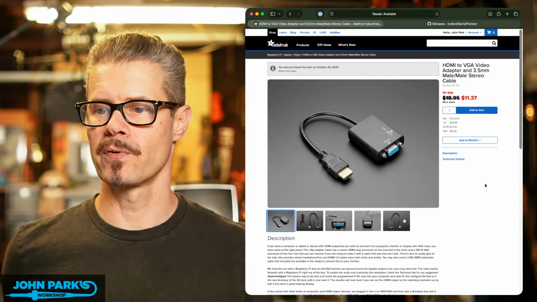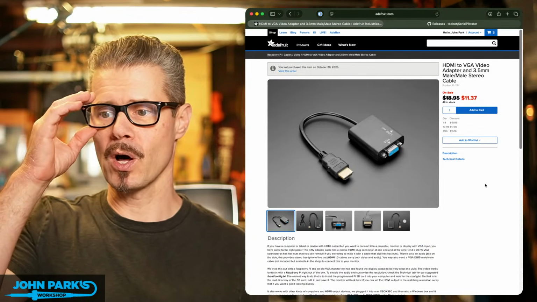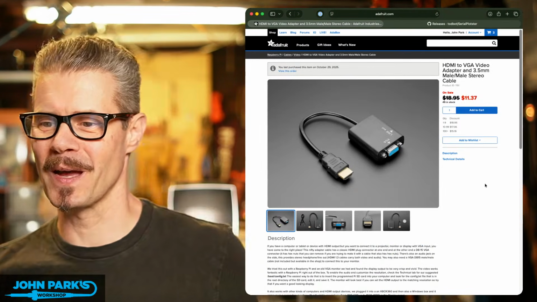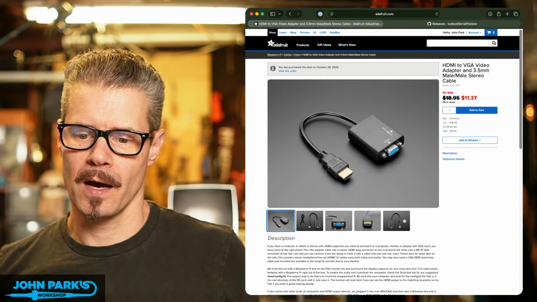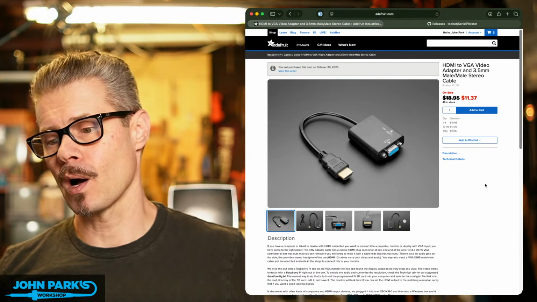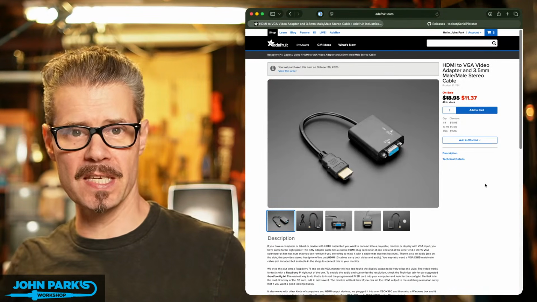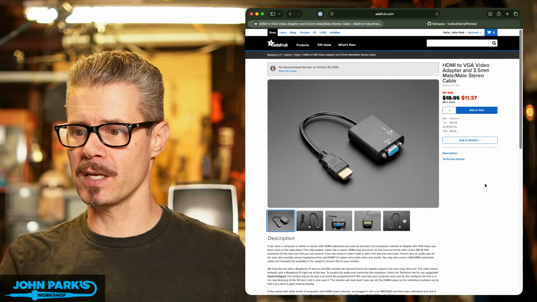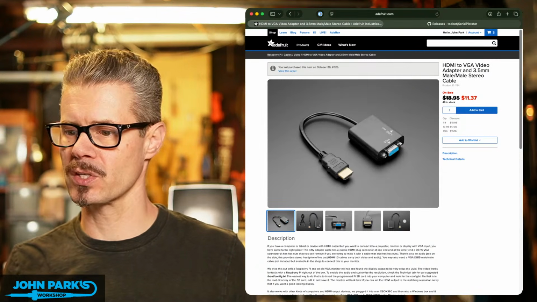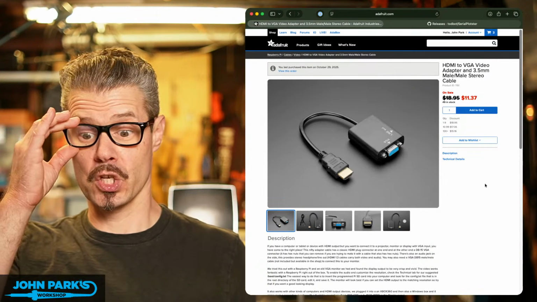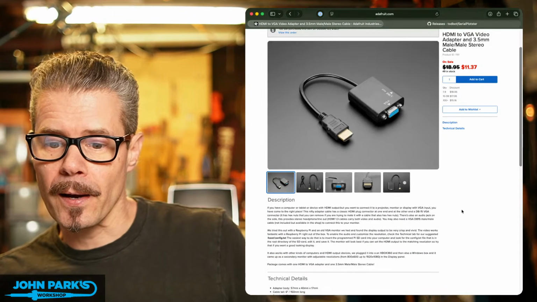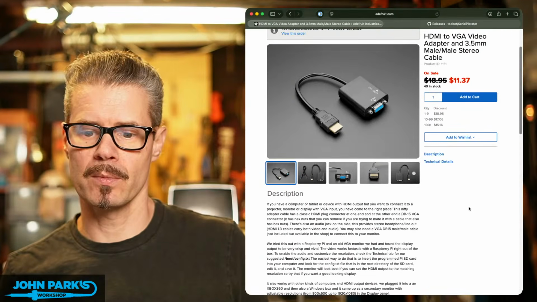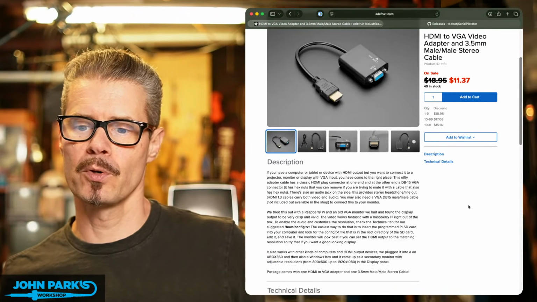very inexpensive, I want to buy one more of them, so don't buy them all. There's only 49 in stock. Very inexpensive HDMI to VGA adapter. That seems to work really well for both this little LCD, and I also tested it on a VGA CRT, like a 19-inch CRT. Looked fantastic. So what does this have to say? It's, gosh, this is small. Let me zoom this text up.